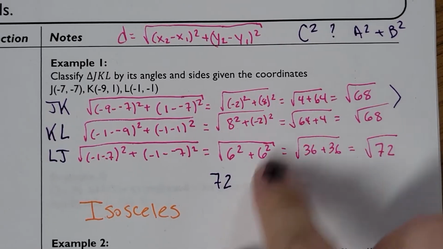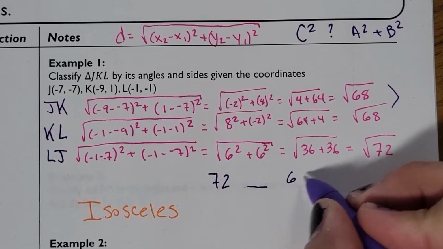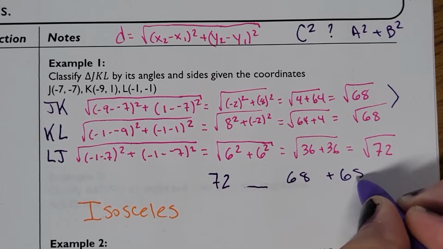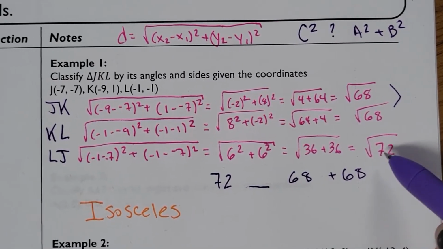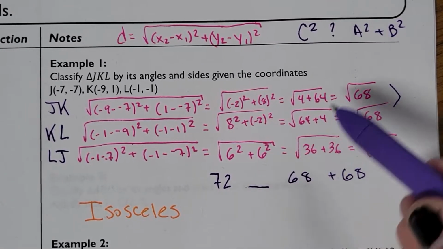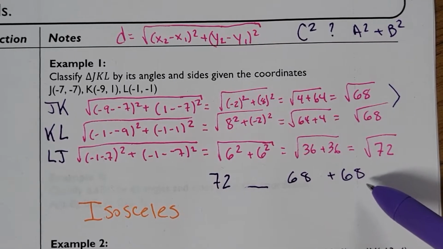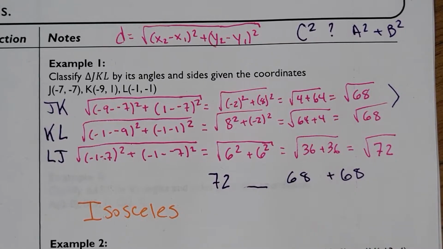I leave my blank spot for the question mark because I don't know what goes here. And then I have a squared plus b squared. Notice that I just dropped the square roots because square root of 72 squared is 72. That is c squared. The square root of 68 squared is 68. Square root of the other 68 squared is 68. Look, we're done. And now you just got to fill this in.